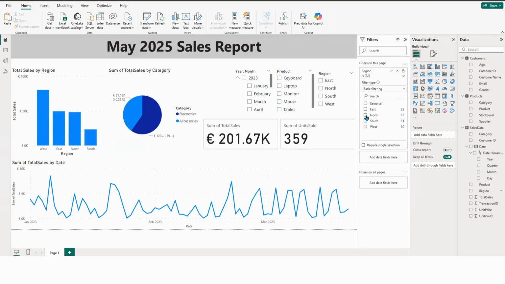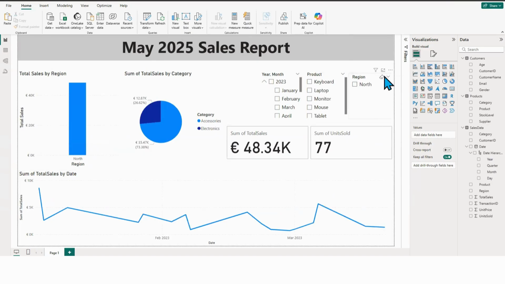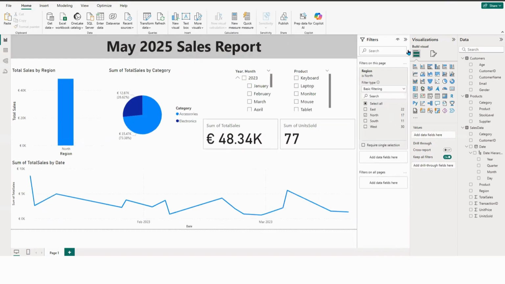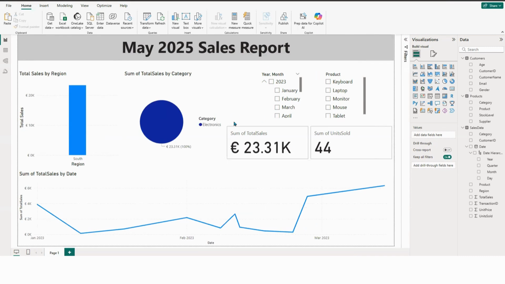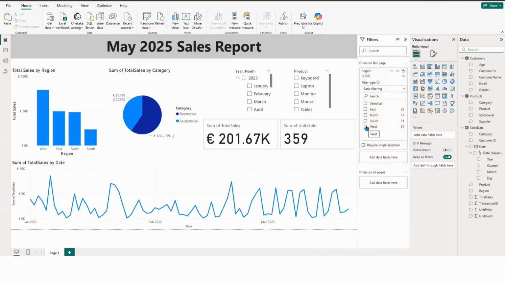And then when I'm going for my 10 o'clock meeting, I just come here and say, yes, it's only the north that will be coming. And then I go there. Of course, I can delete this, and then everything I'm talking about is just the north. After my lunch, 2 o'clock is the next meeting, I just come back here and say, now it is the south. Everything is showing only the south. And then I come back at 3 o'clock and say, okay, yes, we're going for the west. And then it's just the west. That is it. So that is the filter that affects the entire page.